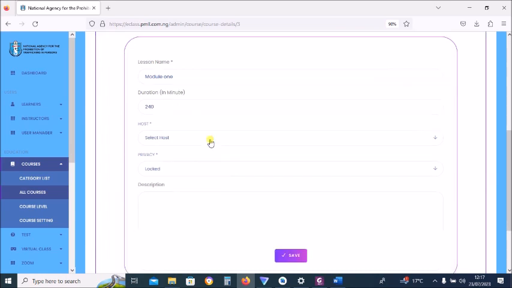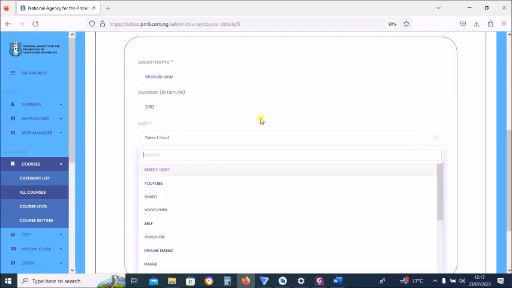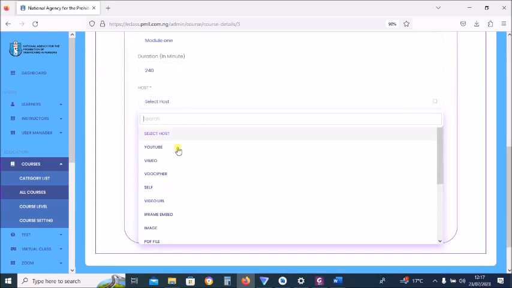Then under host, is it a Vimeo video, self-hosted video, YouTube URL, iframe, image, PDF file, or Word document? It's a PDF file, a document, so we use PDF file.